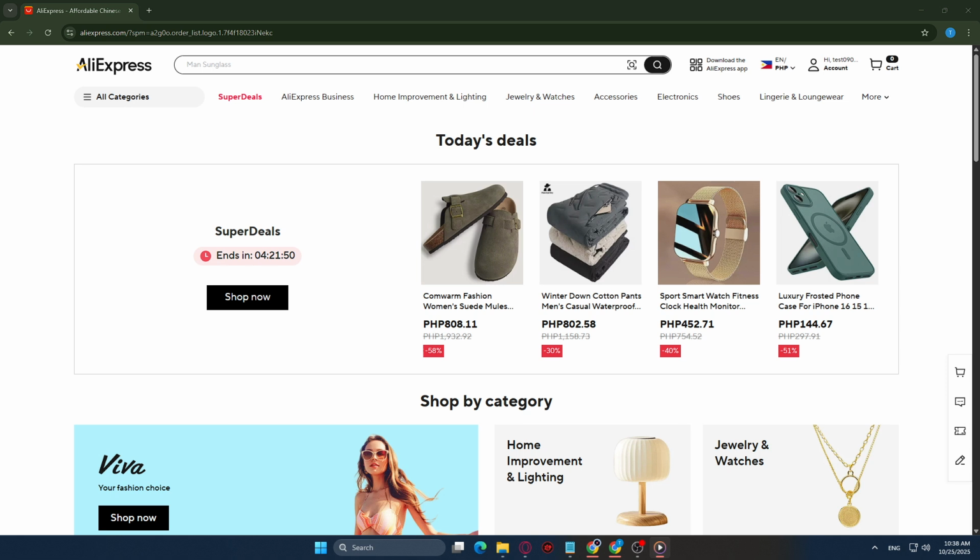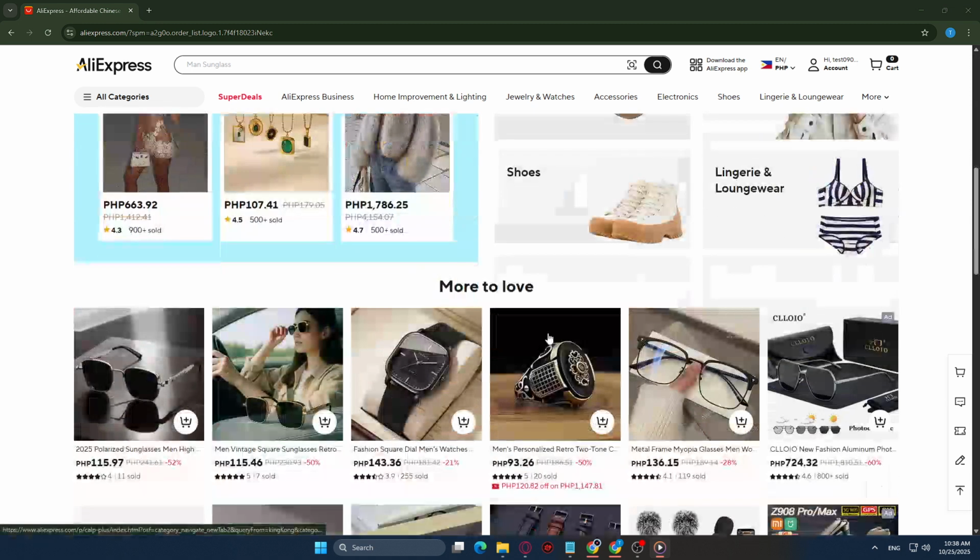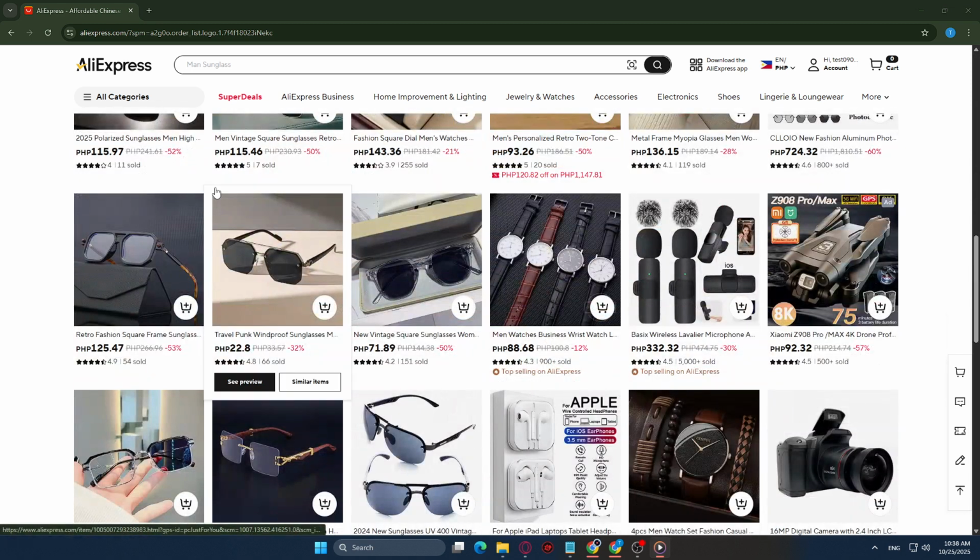Our first step begins with navigating your browser to the Aliexpress website. Typing in the URL or simply searching for Aliexpress via your preferred search engine will get you there. Once you've landed on the home page, you'll notice a plethora of items ranging from electronics to fashion and everything in between. It's a vast marketplace with products from around the globe, which makes it an excellent resource for finding unique items or good deals.